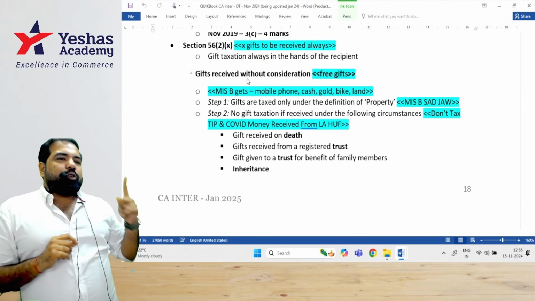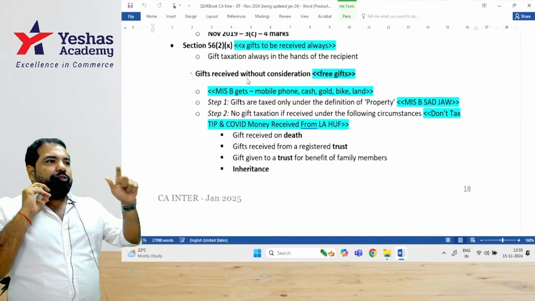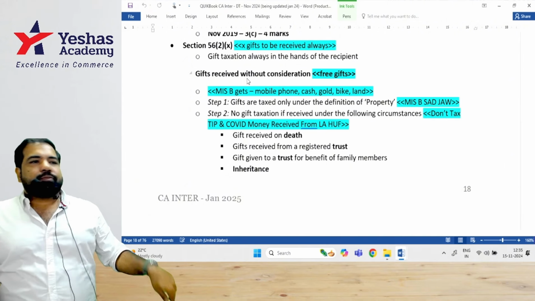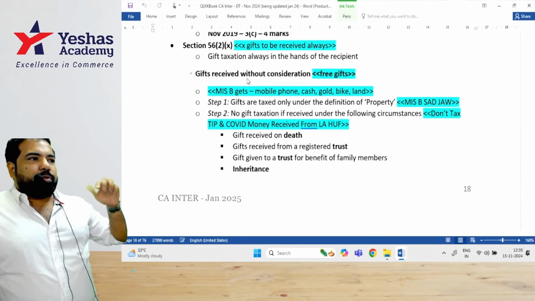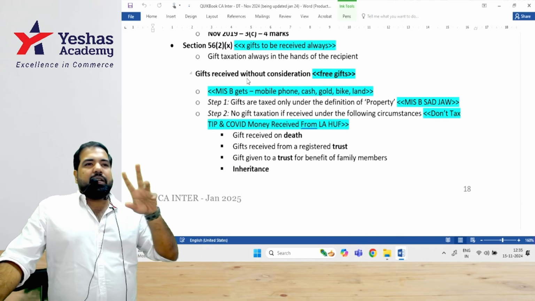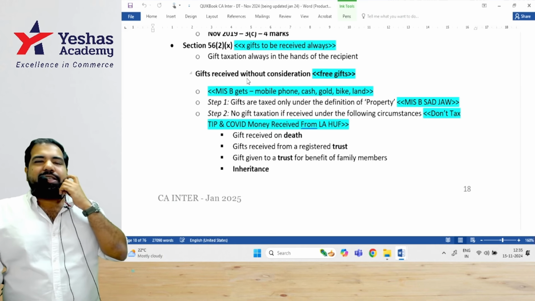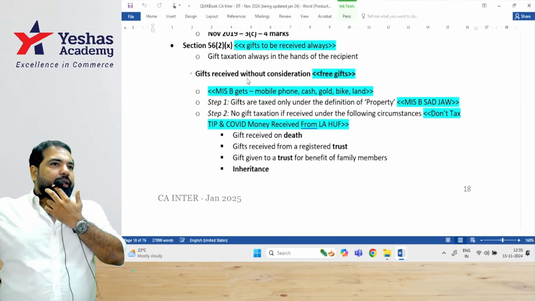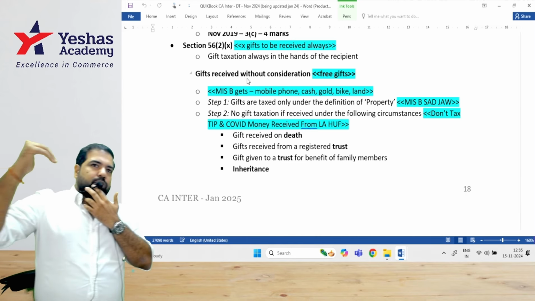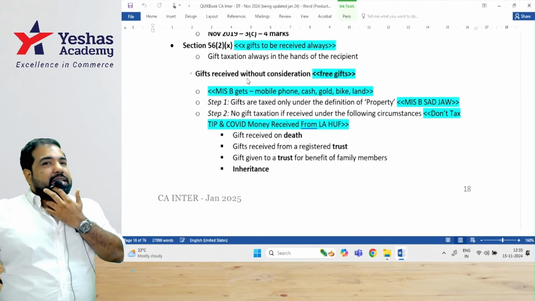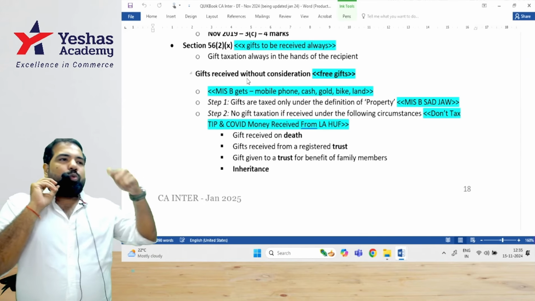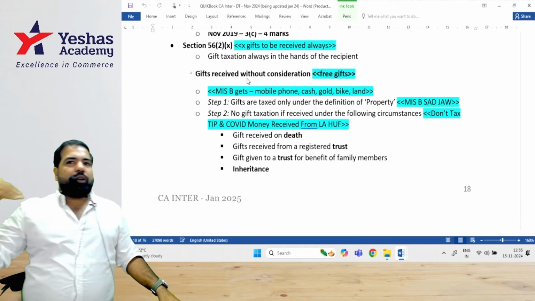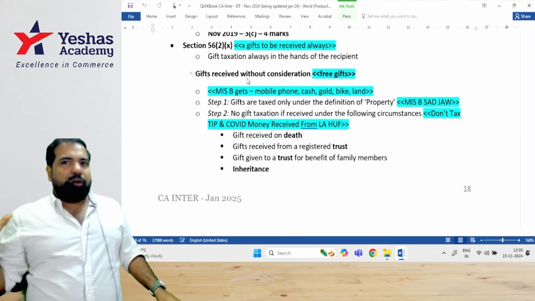Now let's see IB. For step 1, the benefit should be in the definition of, guys, what if you get an iPhone of 1 lakh for 40,000? No. What if you get a t-shirt of 1,000 for 200 rupees? No. It should be in the definition of. Step number 2 does not apply. And step number 3, if the benefit is more than 50,000, an immovable property, A or B: 50,000 or 10% of sale consideration, not stamp duty wali, sale consideration, whichever is higher, up to that benefit is okay.